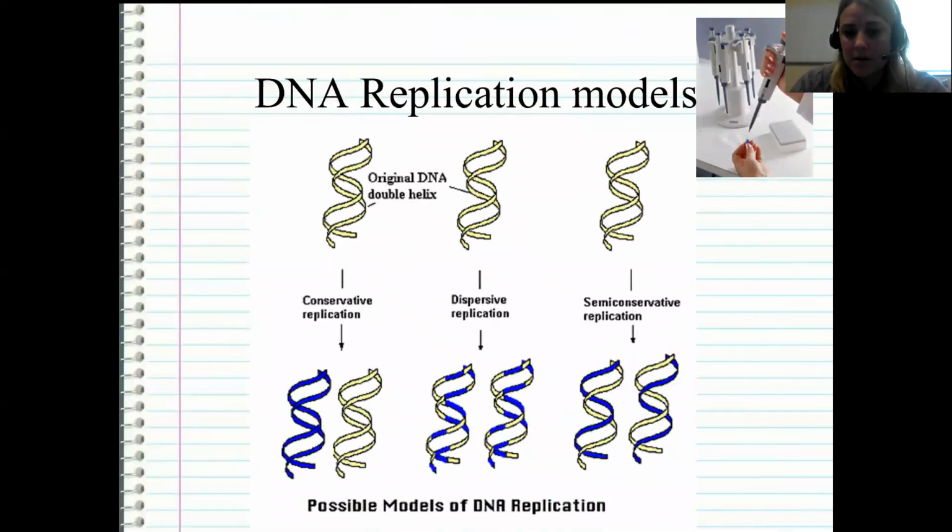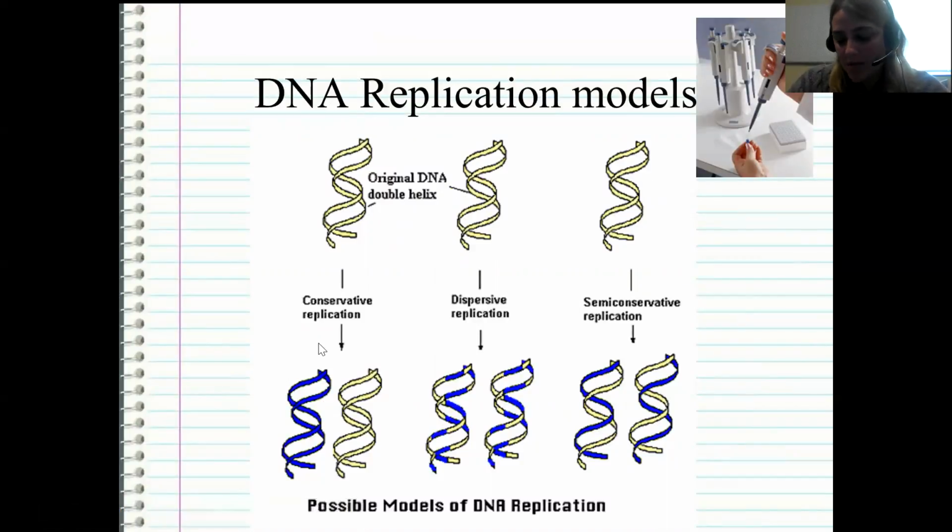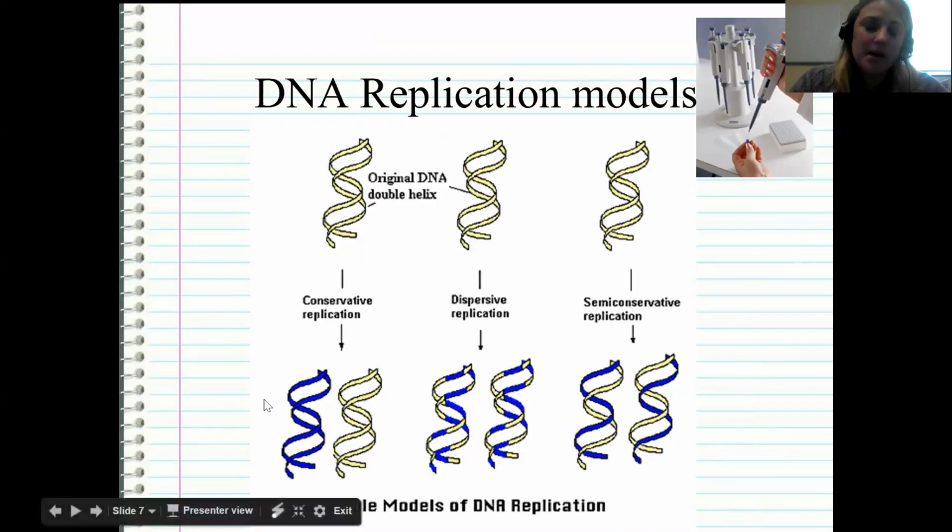Now, there were different models thrown around throughout history. Up here, you can see we have our original DNA, and we'll go through each one, and then I'll tell you which one is the one that we go through. So we have conservative replication. This is when the original strands are conserved, and then our new strands are in a completely new molecule. Then we have dispersive, where little pieces are cut up from our original, and the blue is all new DNA material. So they're all put together like a jigsaw puzzle.